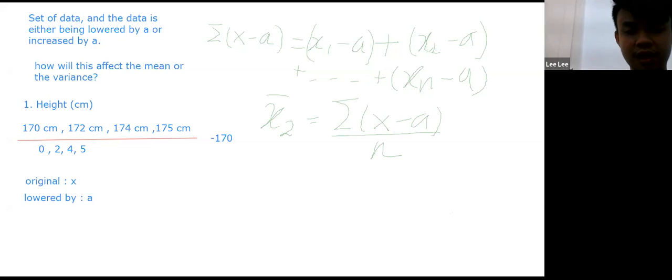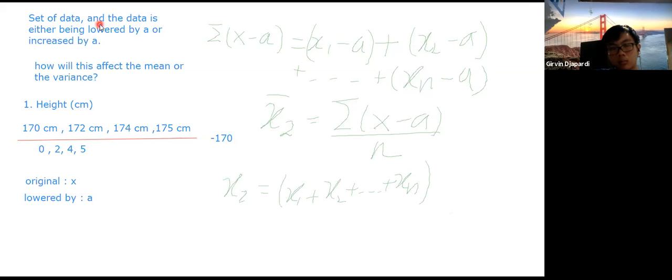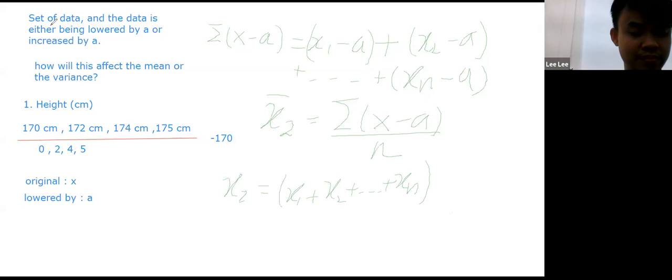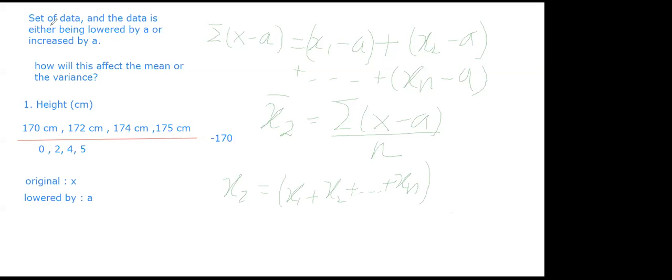Okay, then since your sigma x minus a is related to x1, x2 until xn, it means I can group the x1 added with x2 until xn, right? Do you understand here? Then how many a are there? n a. Gabriel mentioned n a. Do you guys understand n a? I don't really understand, sir.